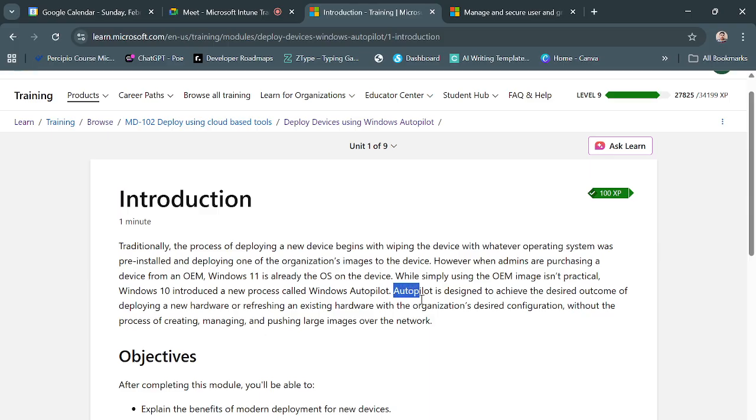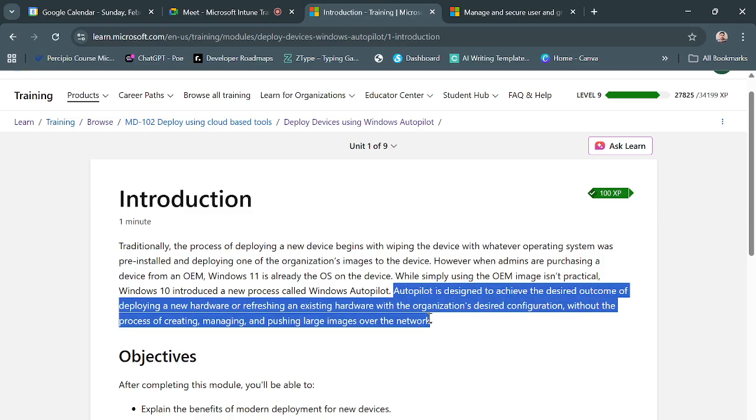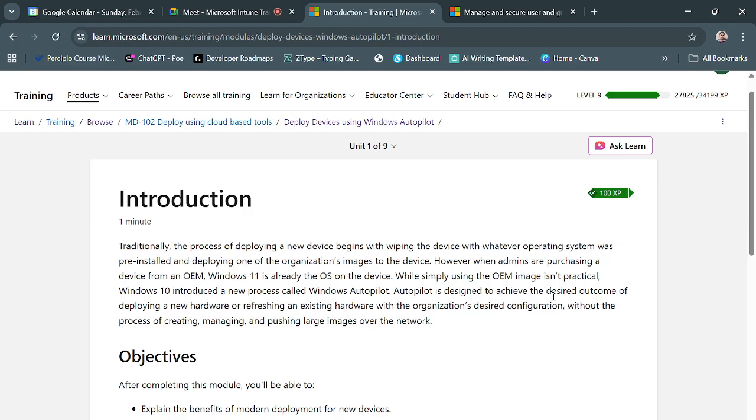This can be asked in interviews and in the MD-102 exam as well. Desired outcome means the outcome that your organization wants. There will be settings provided to you to achieve this.